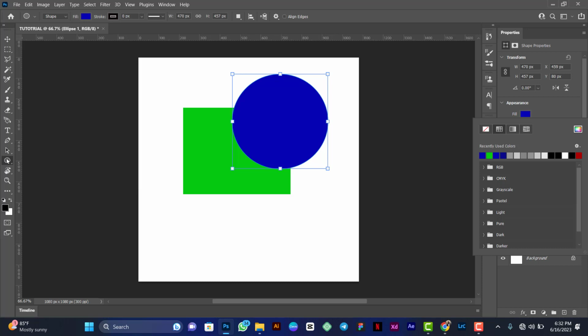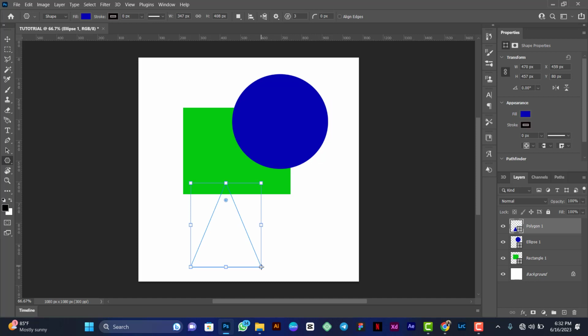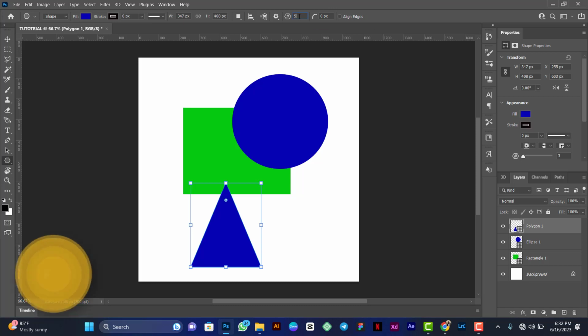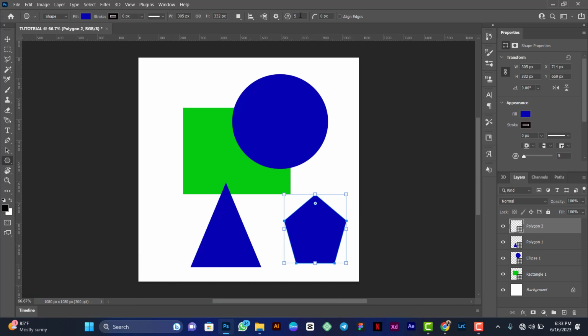So a polygon. Okay, so you have your polygon. Right now our polygon is a triangle. If you want to increase the number of sides for this polygon, you just have to come here. Right now the number of sides is 3, so let's increase it to a pentagon. Now when you draw, it's going to change to a pentagon. There you go. Let's say you increase it to 7, then you come and draw. You see it has changed for us. Okay, that's amazing.